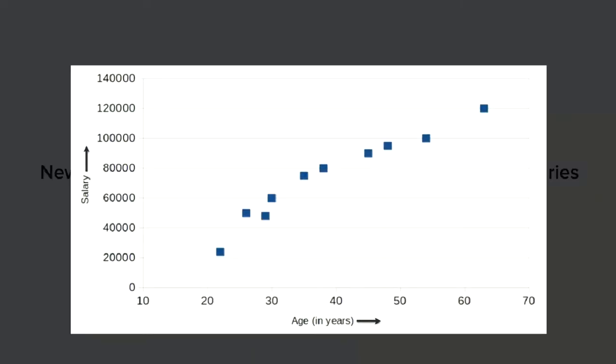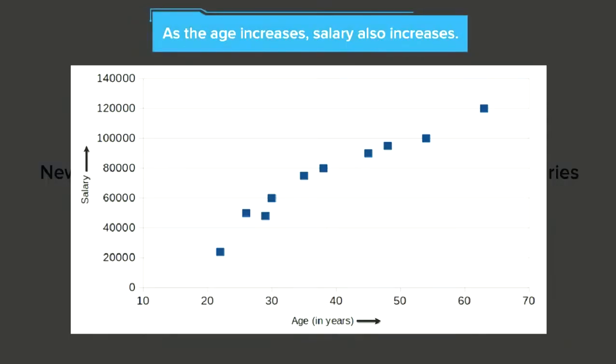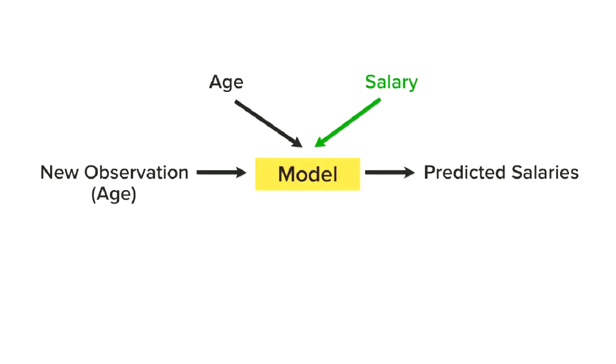Now, if we were to visualize the results to find the relation between the age and the salary, we can simply do that by plotting the scatter plot between the two variables. We can clearly see in this plot that as the age is increasing, salary is also increasing. Now let's say we have one more variable, occupation. We can again follow the same steps. Using both of the independent variables, we build a model and use this model to generate predictions over the unknown data points or new observations.